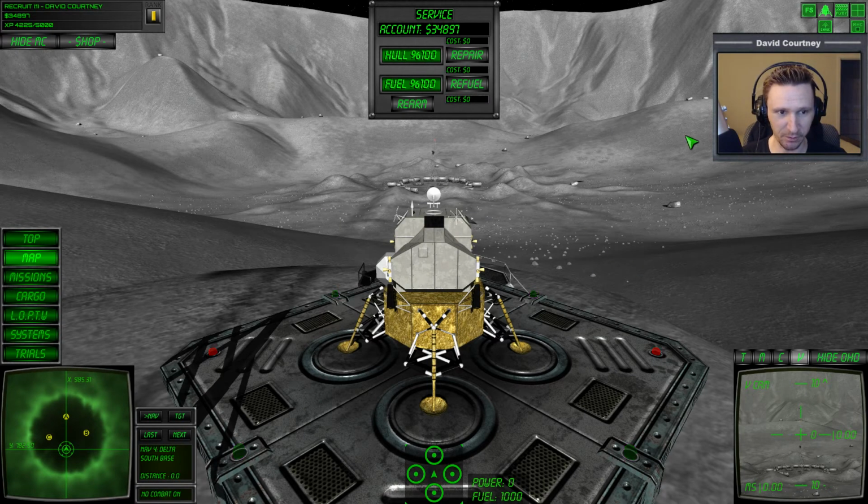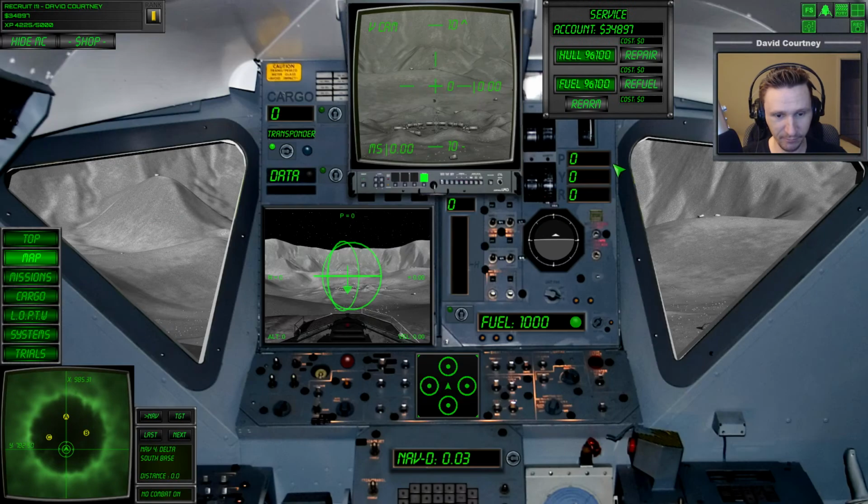I think that's pretty cool. And because that's more realistic, you would have to overcome things like this if you were really moving around on the moon. The terrain is not flat like it is in Orbiter. You have all these hills and valleys, and if you hit things along the way, or if you land on a boulder, it's a problem. So I do like that.